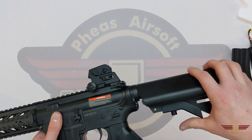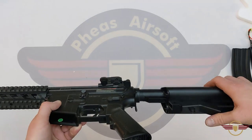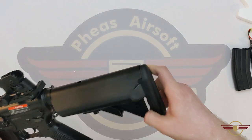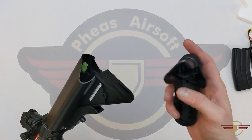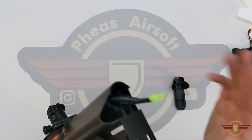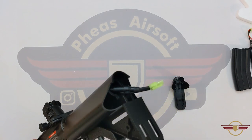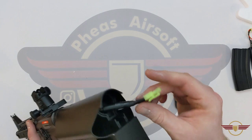So the stock then has got, it looks like, four positions, and when we pop the battery cover off, you've got this old style of stock that we've seen before, which is an absolute pain. That obviously needs modding. The wire comes out, it's wired to a mini Tamiya. I'm hoping before long they will start wiring these to Deans, because I feel that's a better quality connection, but I can see why that's quick and easy and cheap.